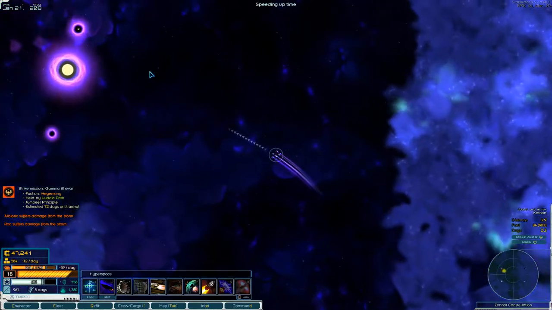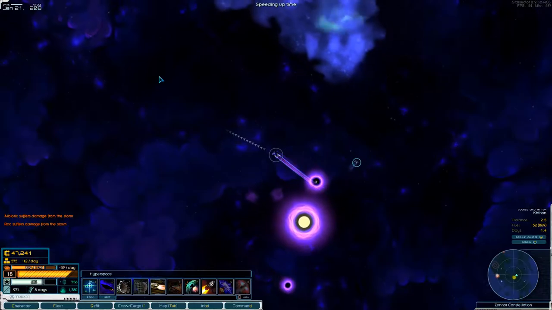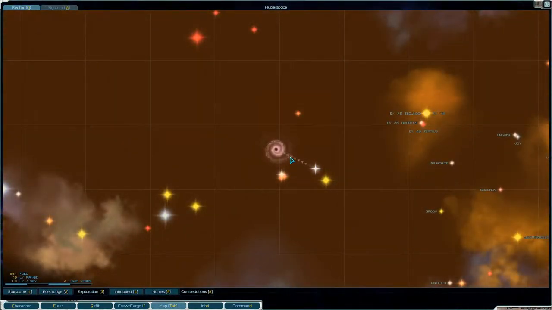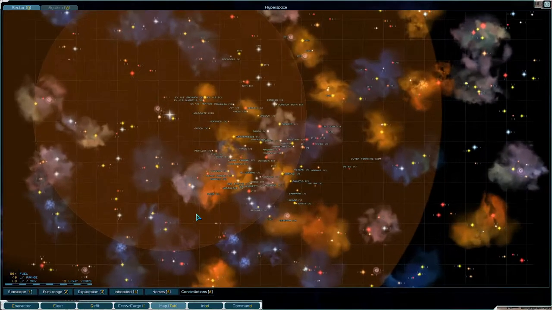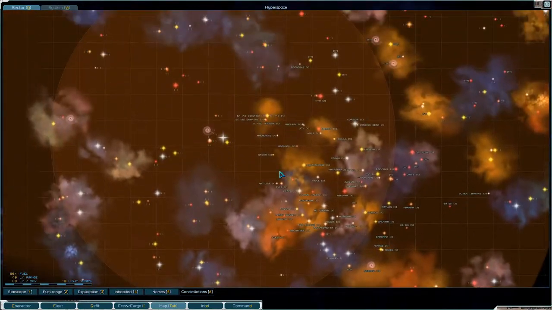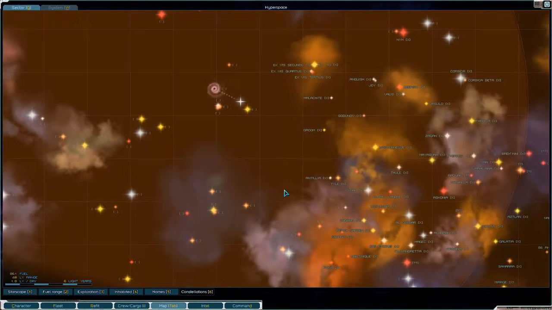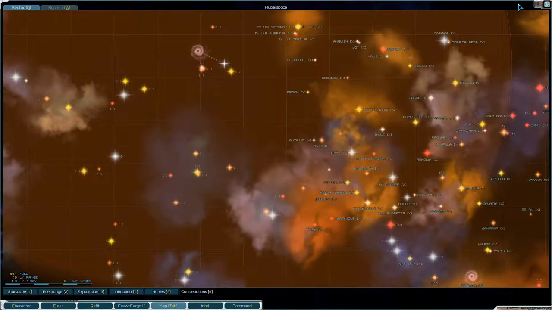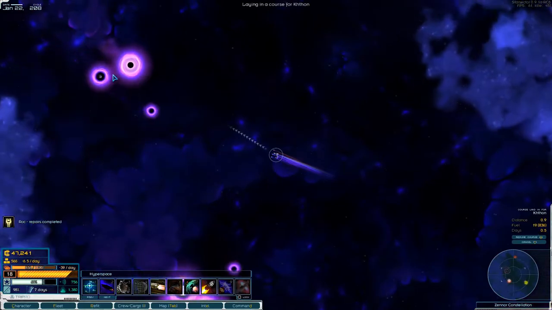And what I'm thinking is, while we are out here doing this derelict ship, if we turn exploration on, we will look for a home sector here, maybe out here, down here, and down here, because we need to start looking for a place to call home.